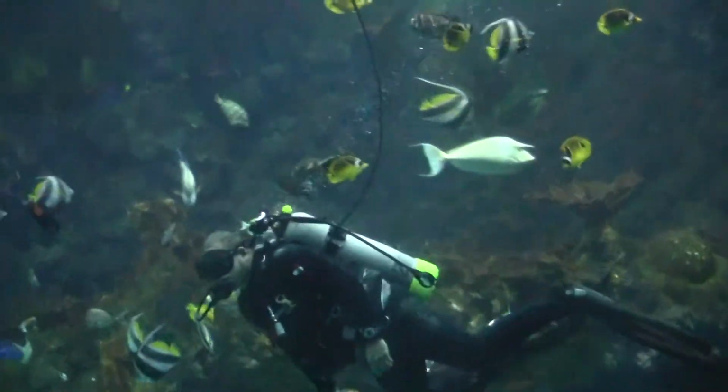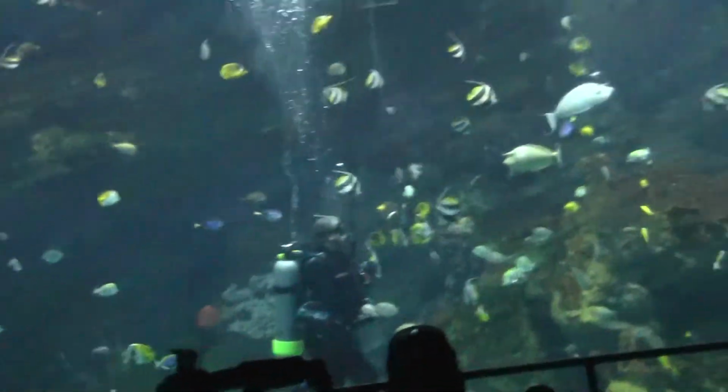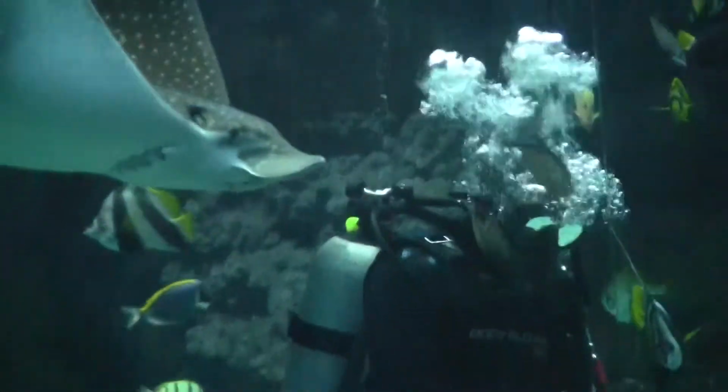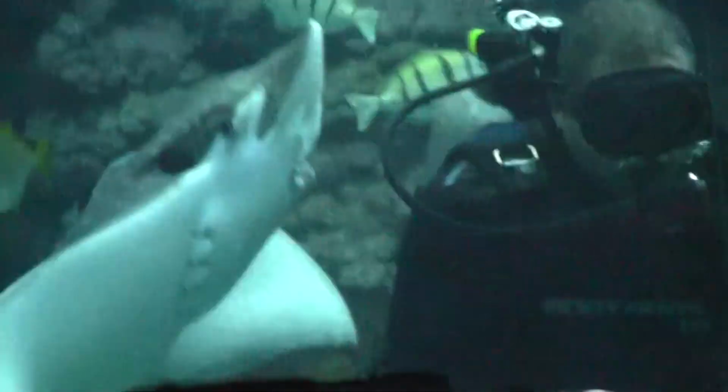Now, a cool thing that manta rays have in common with our spotted eagle rays is that they're going to be dark on the top. As you can see, our spotted eagle rays are a gray-black color and very light on their belly. Now, this is called counter shading. This counter shading is found in killer whales, dolphins, and sea lions. This is to help obtain prey or catch food and protect themselves against predators. So if a shark is swimming under a stingray or a dolphin, if it looks up, that belly is supposed to blend in with the sunlight, and vice versa. If it's swimming on top of a stingray or a killer whale or a dolphin, that darkness is supposed to blend in with the ocean floor.